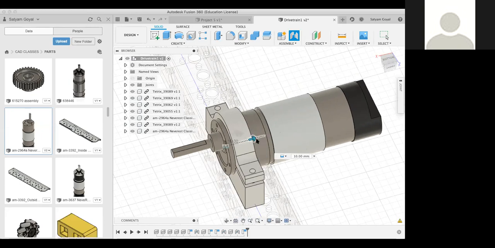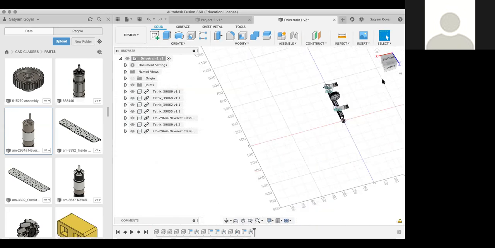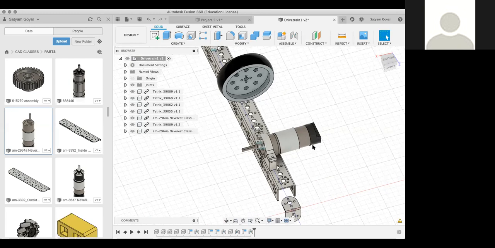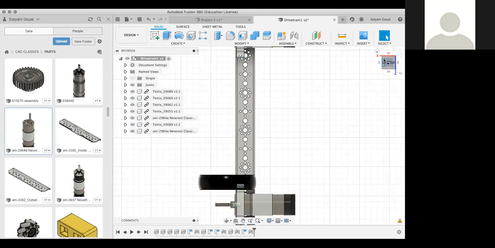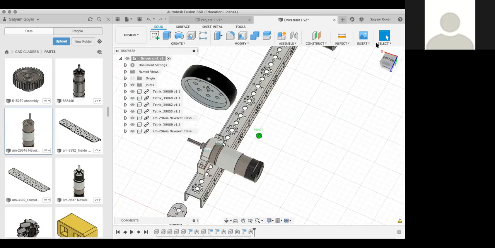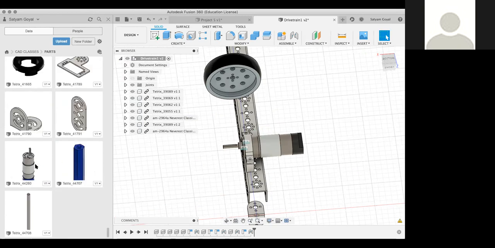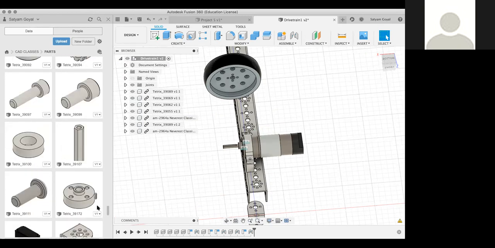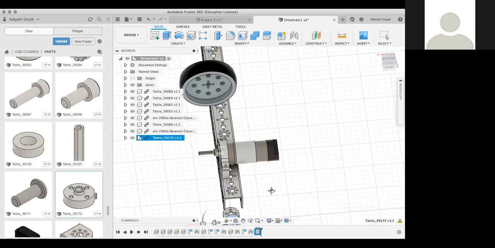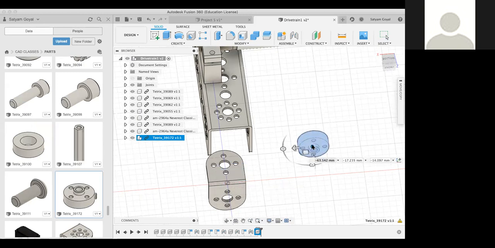Then I'm going to move it back to the edge like this. Let me know when you guys are able to finish that.